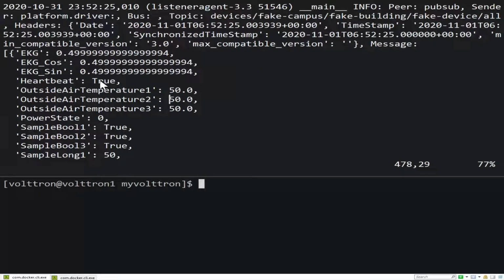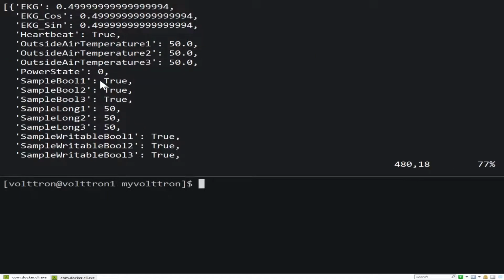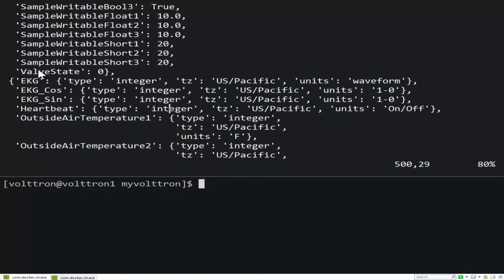So this data conforms to the devices data all topic syntax. The first dictionary in the list is a set of points and the corresponding value for that point. And the next dictionary has the point and the corresponding metadata for that point.